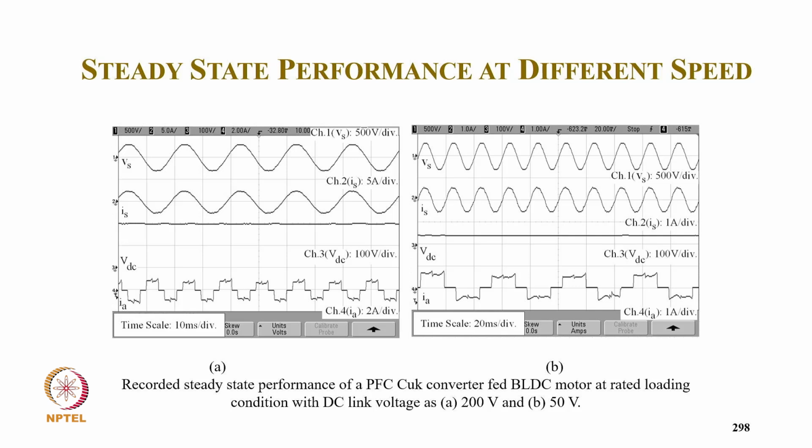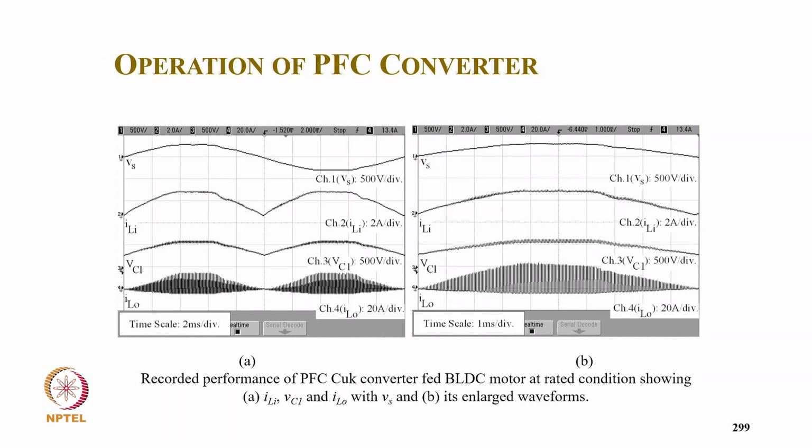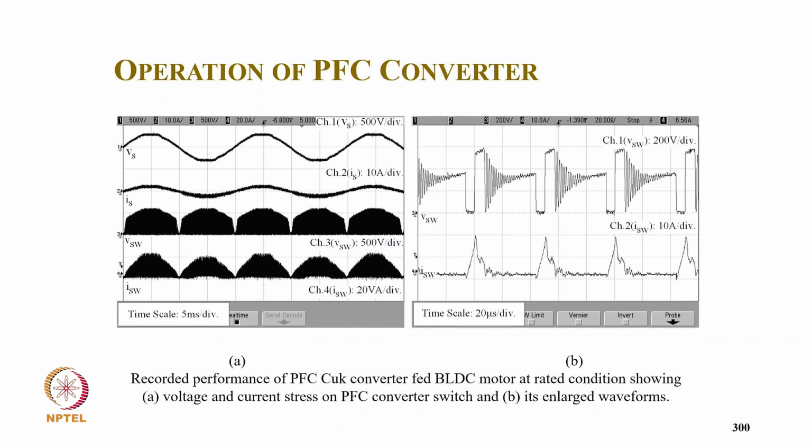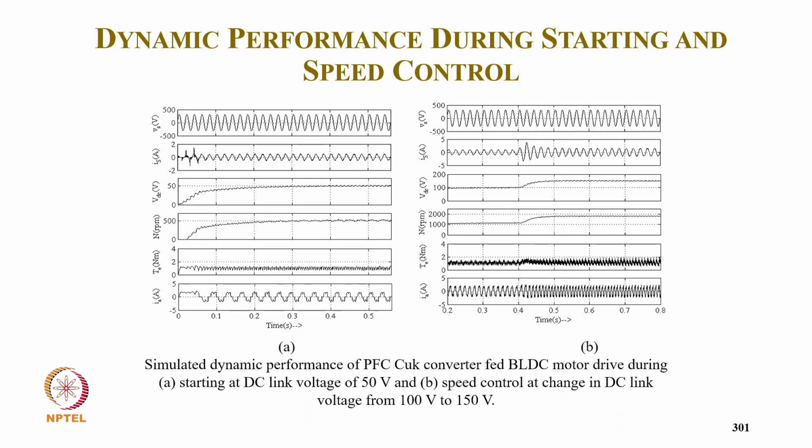And these are the experimental results for 2000 RPM: supply voltage, supply current, DC link voltage, and the winding current. And this is for 50 volt supply voltage: supply current, DC link voltage, and motor winding current. And these are of course the parameters: supply voltage, input inductor, capacitor, and the output inductor. So you can see the output inductor is in discontinuous conduction mode, so it verifies the design and has inherent power factor correction also, like the switch voltage, switch current, and then the starting of the motor.